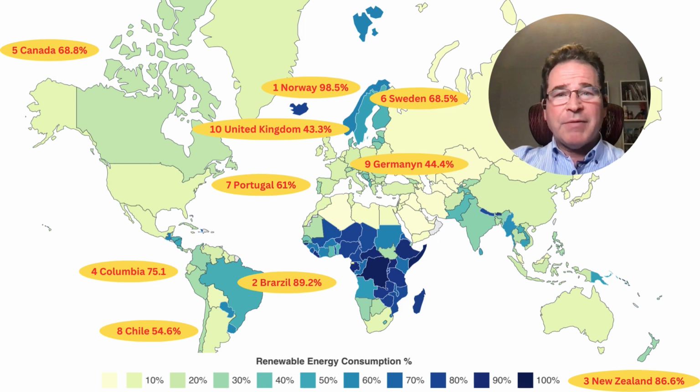Obviously, if you live on the equator, you're not going to need a lot of home heating. Germany and a lot of industrial countries need a lot of heat from fossil fuel sources because getting it from electricity is not quite that easy. It will be getting easier, but it's the final hurdle. You can see Russia and Saudi Arabia, very small. Obviously, they rely enormously on fossil fuel because they have so much of it. So, they will possibly not be part of the revolution on these things.